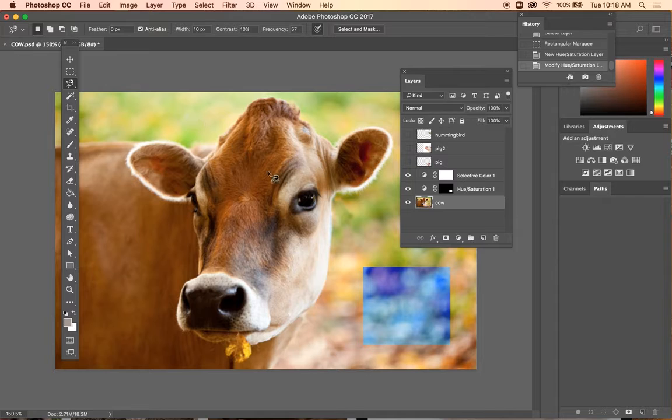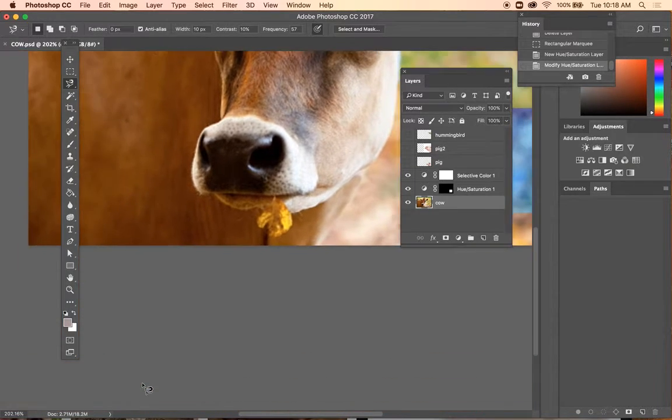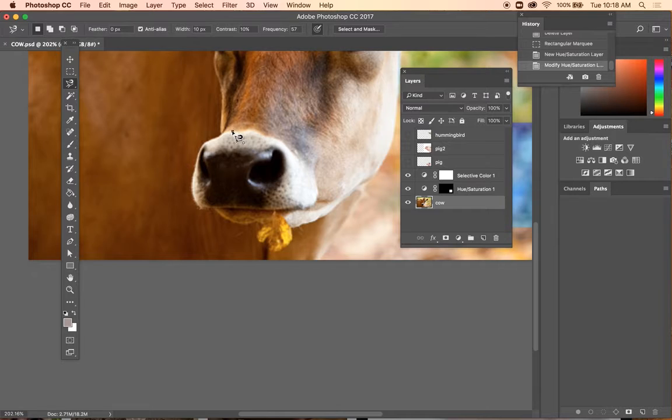So let's say I wanted to, I'm going to use the nose again. I wanted to select just the nose. So using my magnetic lasso tool, as I draw freely over the cow's nose, the front of it, it creates points, but it also magnetically attaches itself to light colors. Sometimes it can be a little bit funny. So what you could do is just create your own points sometimes if you notice it steering in the wrong direction. Just click on your mouse to create another point and it will kind of redirect itself.